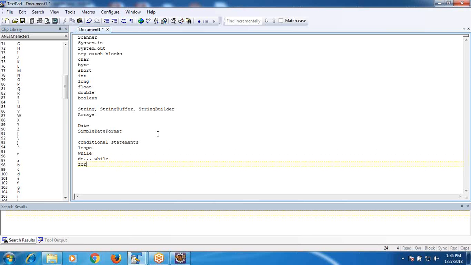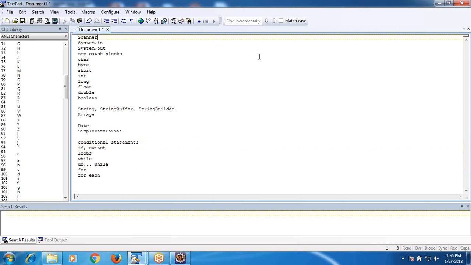Another one is the for loop, and one more is actually for each. We have this many loops, and we are going to work with them. As far as conditional statements are concerned, we have the if condition. One more thing is switch case. So on these we are going to work.